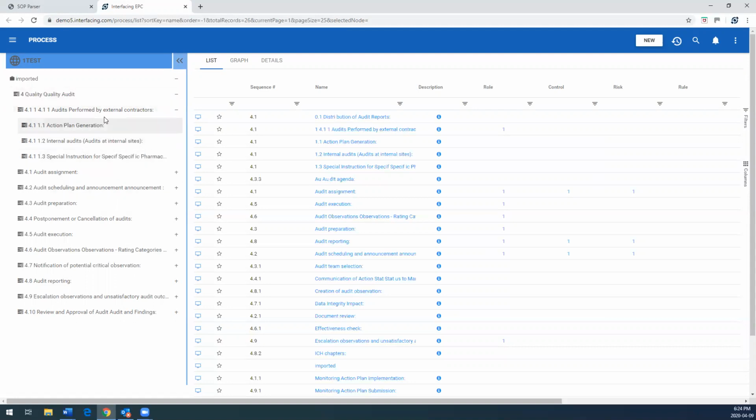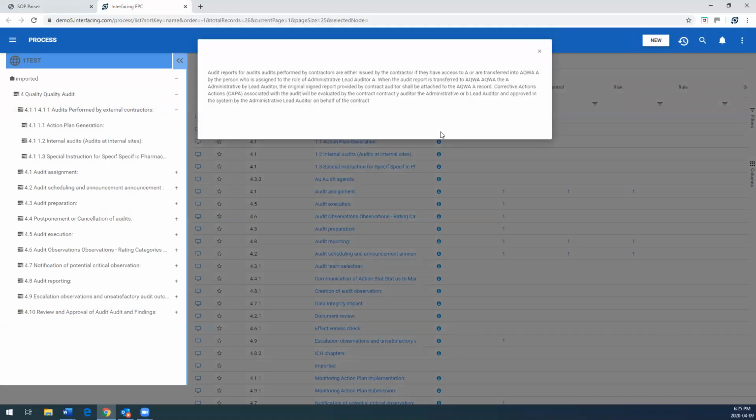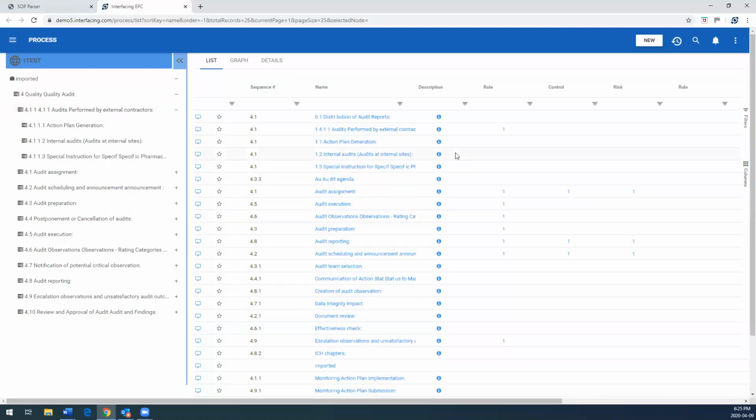So now that I actually have this process structure here, what you'll quickly notice as well, I have the list of all the processes, sub-processes, and tasks with their associated descriptions and procedures that have already been imported, as well as the associated roles, controls, and risks. So everything is also interrelated already.